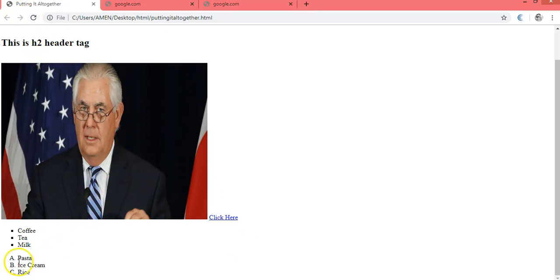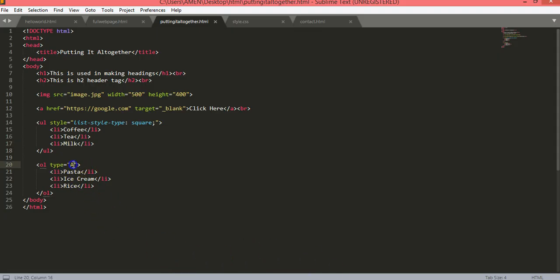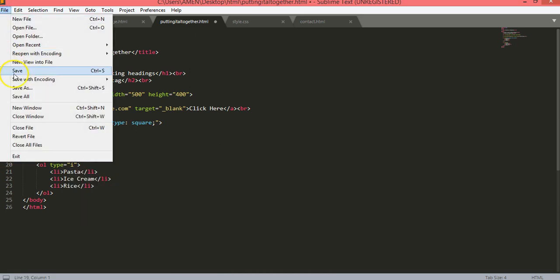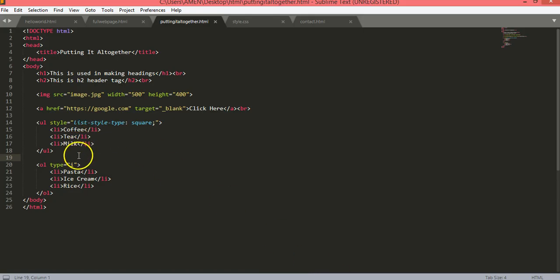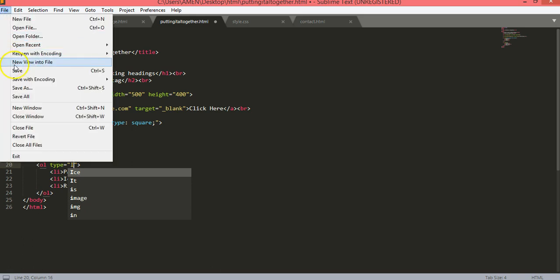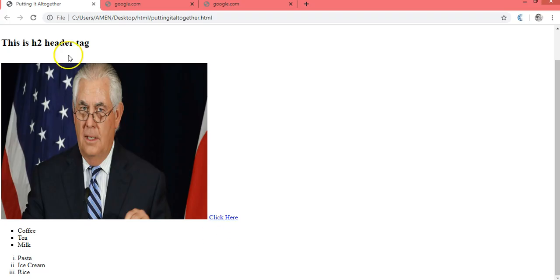So you see, it's now in capital letter ABC. Then remember we also said we can use Roman numerals. So let's refresh that and see. So it's now in Roman numerals. I can also change it into capital letters for the Roman numerals. Then I'll save and refresh. So that's all about ordered list and unordered list.